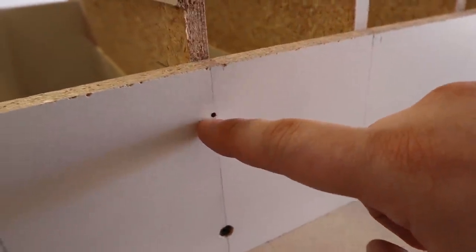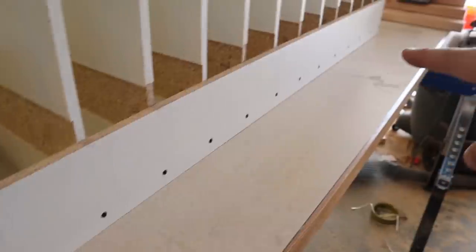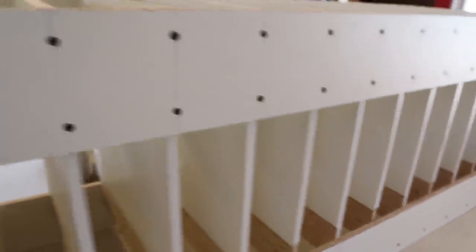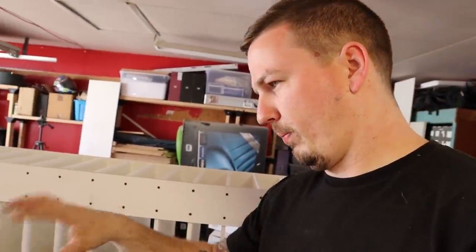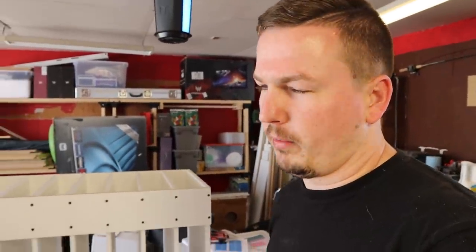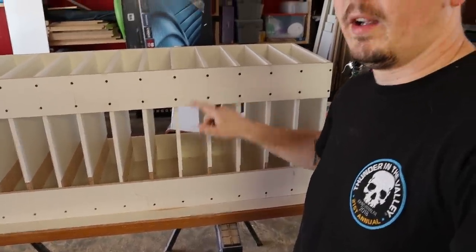And you can see here, the very first shelf I tried went into this piece down here. So I ended up not putting a screw in, and then I just decided not to put a second screw all the way down. On this rack, I'm not too worried about that because these tubs and what's going in them are fairly light. I'm not putting, you know, 4,000 gram females in these. So four, six screws per shelf should be more than enough, believe me. Realistically, you could probably get away with doing this up here and not have any problem.